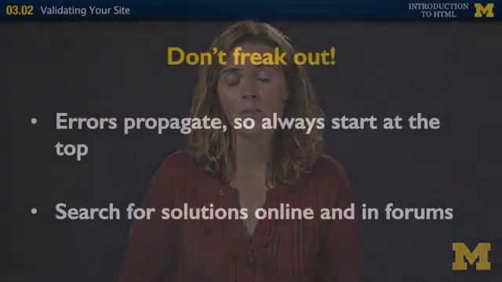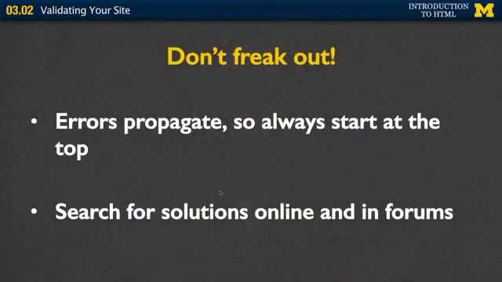Now, I kind of gave you a really simple example where I only had one error. What typically is going to happen is that it's going to generate lots and lots of errors. And I want to make sure that you don't freak out when you see all of them. The reason is because errors, what we call, propagate. The checker gets confused. When you see one error at the top, it kind of leads to a whole bunch of errors. So you always want to fix the first error that the validator saw.